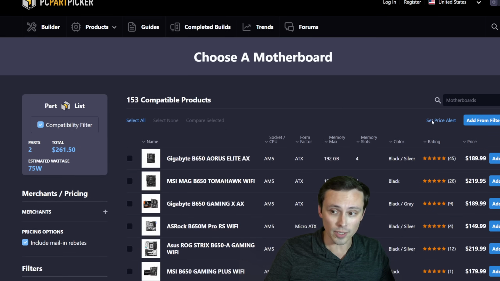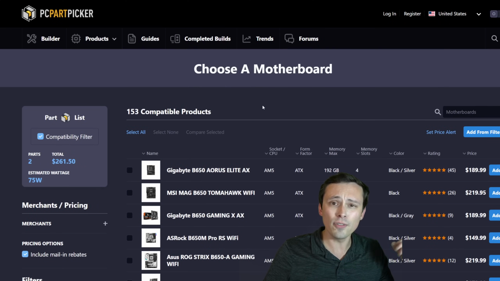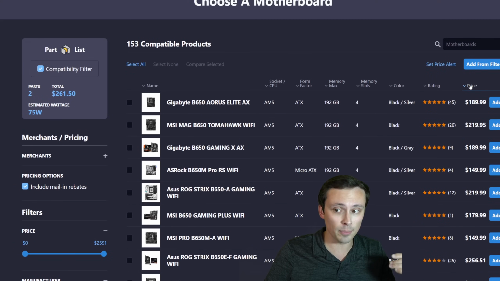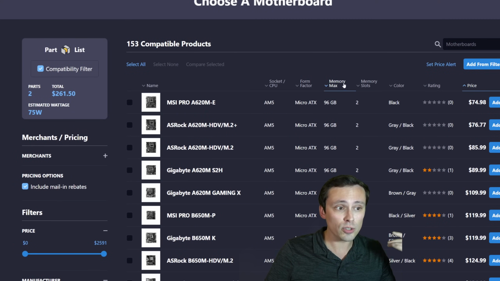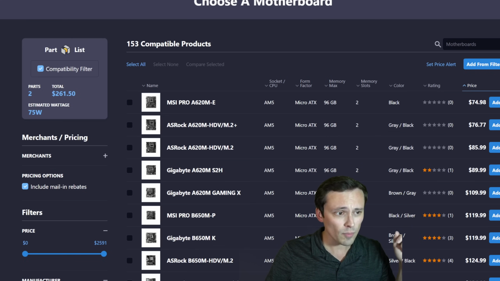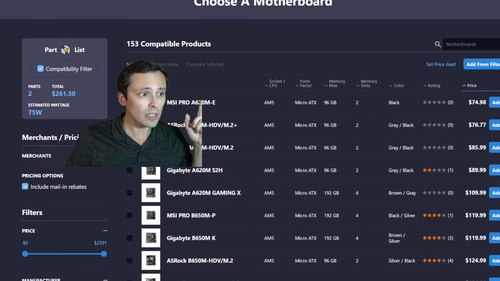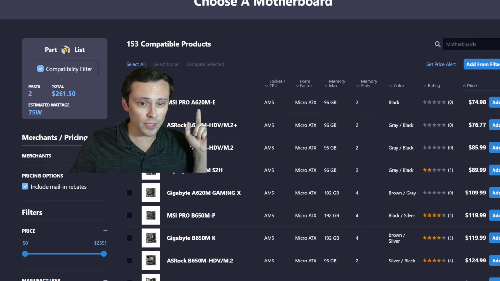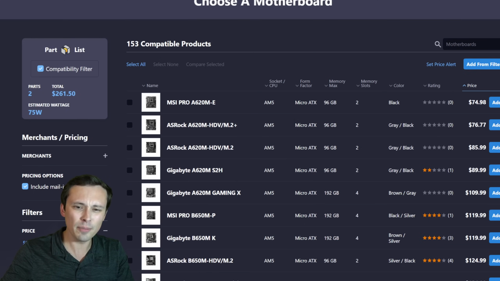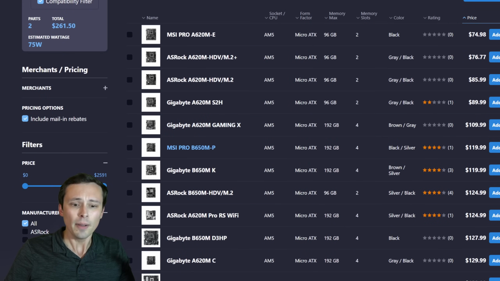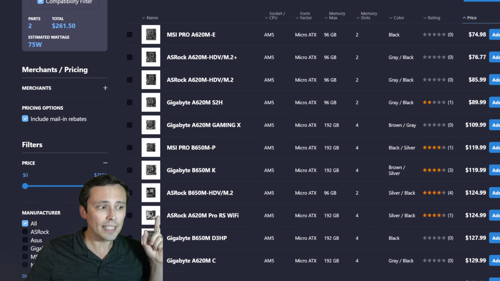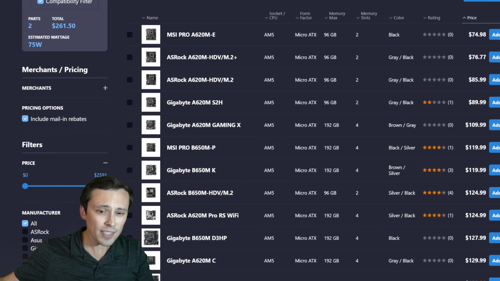Now, motherboards. So on PCPartPicker, if you've already picked your CPU, it will only show you motherboards that are compatible with that CPU. You could then click the price button to sort prices low to high. However, that doesn't mean you should just buy the lowest price. So at this point, the lowest price ones are going to be A620 motherboards, which are going to have some more limitations on, I believe, their overclocking ability and things like that. B650 has much fewer limitations on that, but I don't think offers you a PCIe Gen 5 slot.